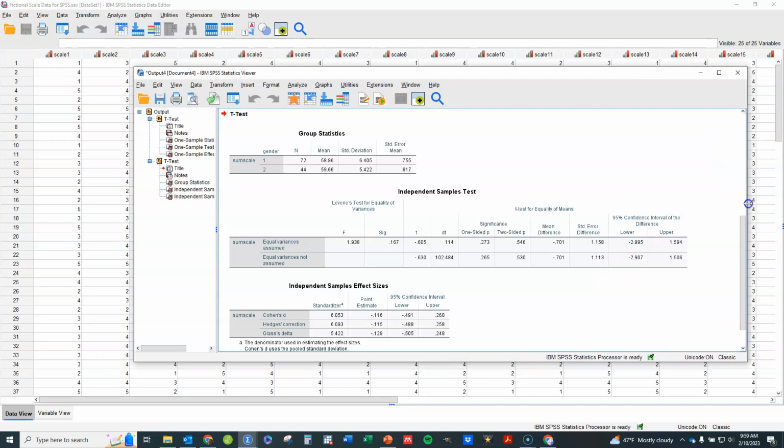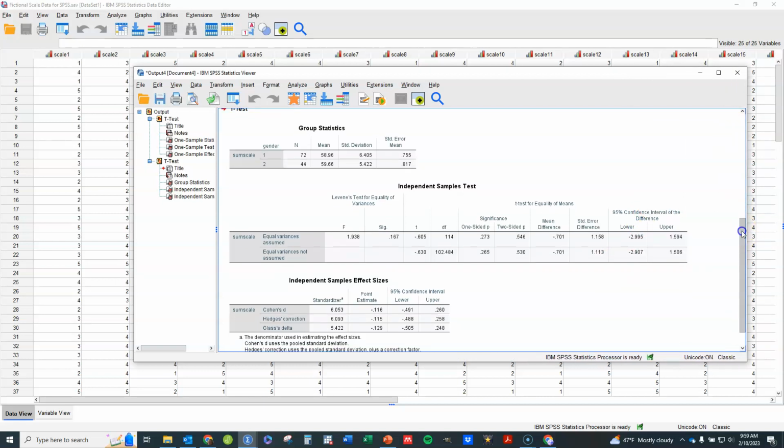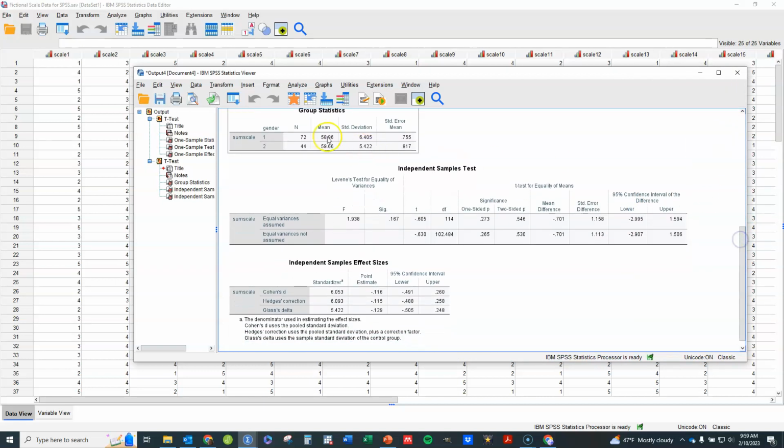independent samples t-test, which looks similar to the one for the one sample t-test, except that I have two groups. So I have means and standard deviations, standard errors for the two groups. And you see here, this is what may confuse some people. I've got two sets of results here, one saying equal variance is assumed, one saying not assumed.